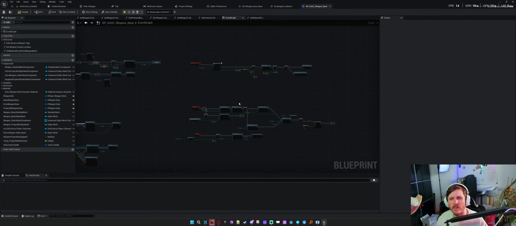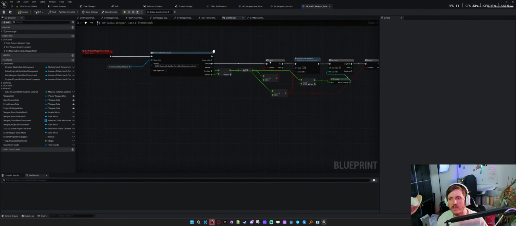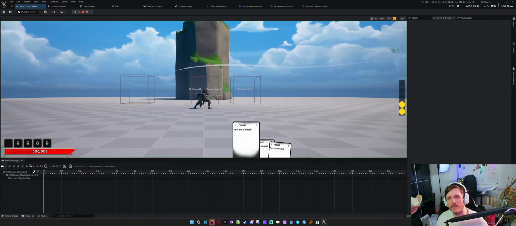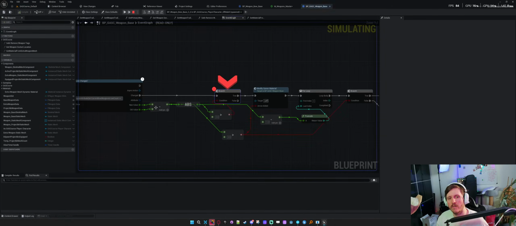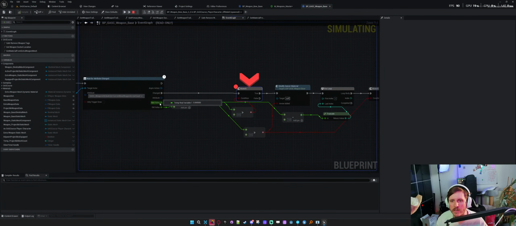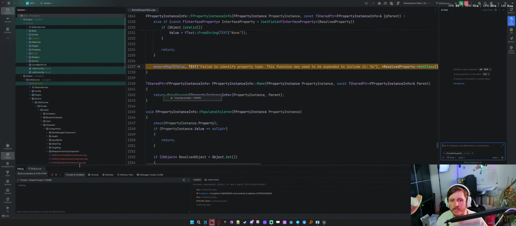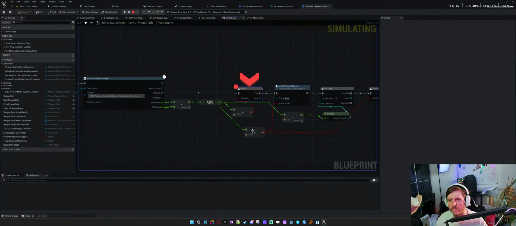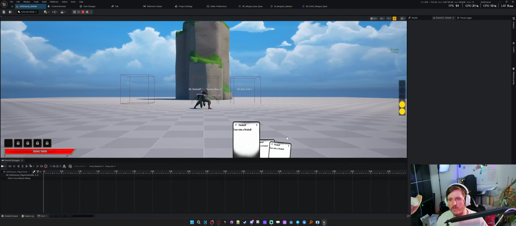We'll have to see. Also, for whatever reason, the first shot doesn't do anything. So also, it's constantly getting this breakpoint as well, which is sort of annoying.